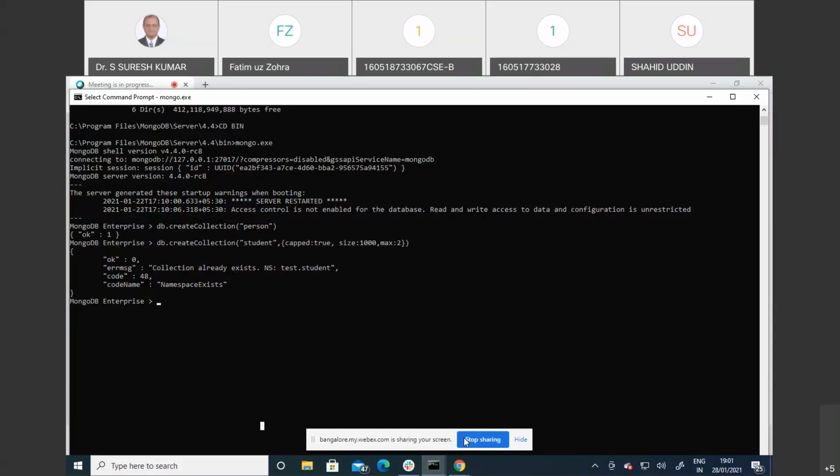Okay. See, last time we saw the query statement, how to execute the query statement. That was the last session. Now we will see how to use the update statement, or do updation of documents in a collection. I have just some time back created two collections, one by the name of person, one by the name of student. The student is a capped collection. If you want a few seconds, you can tell me, I can wait for you. You can create these two collections, which you see on the screen, and I'll request you please keep interacting, otherwise I really won't know whether you're there or you got disconnected. Kindly keep interacting so that I know you people are here.